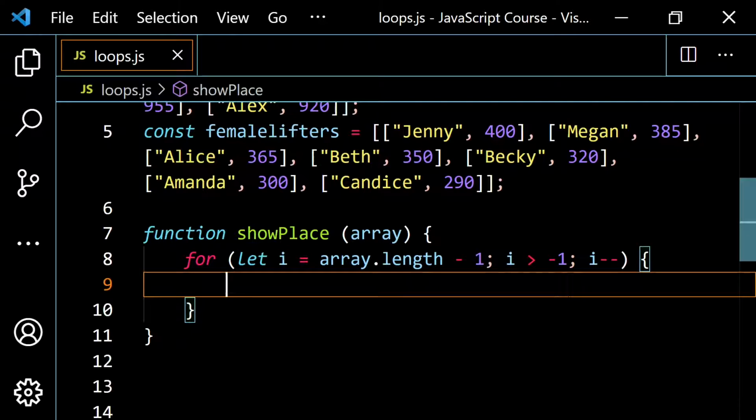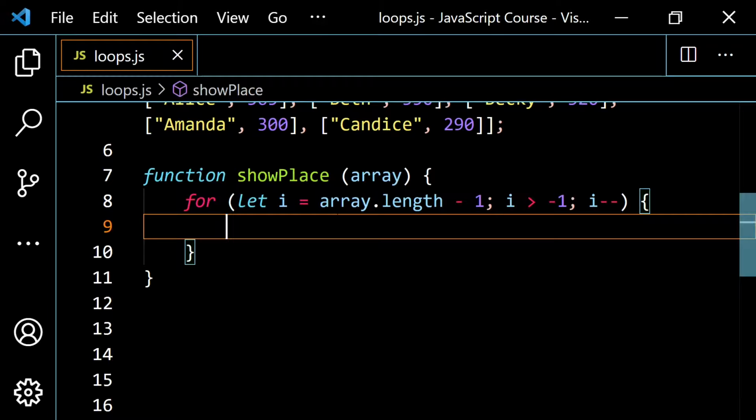And I know that looping through arrays backwards is kind of confusing at first, but you will definitely get used to it. We do this all the time in JavaScript. Okay, so what I'm going to do here, I'm just going to start with a very simple console.log statement. I'm going to show you how to do something more realistic where you return a string, but I'm going to get to that in a second.